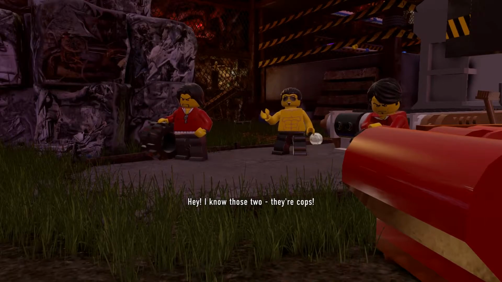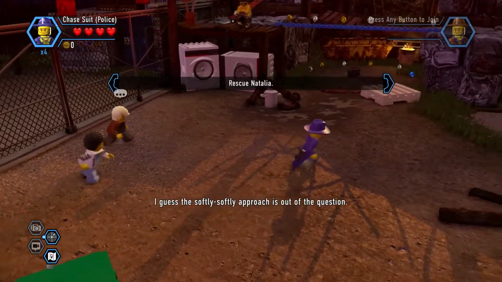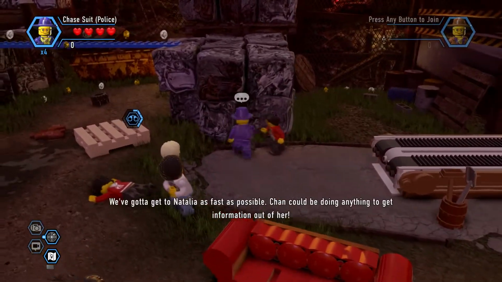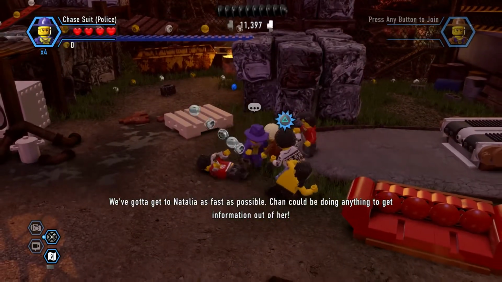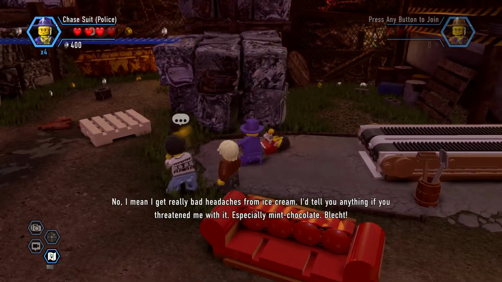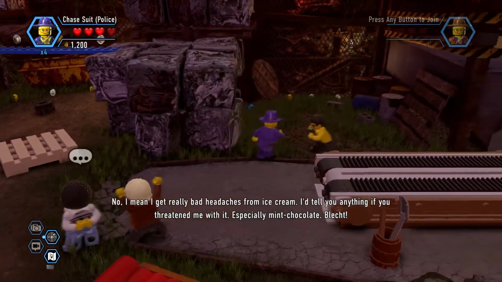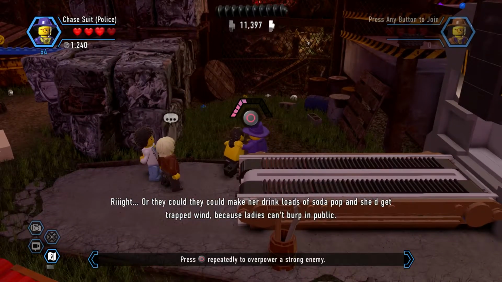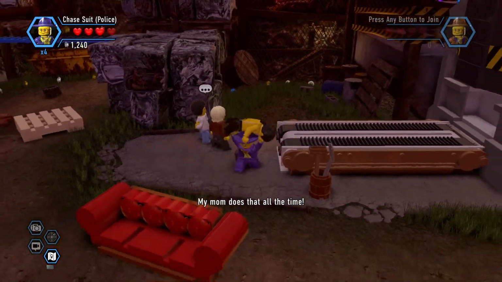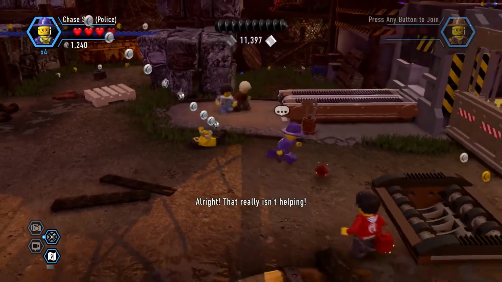Hey, I know those two. They're cops. You, go and warn the boss. I guess the softly, softly approach is out of the question. You ready, Stutsky? He was born ready. Ready for what? We've got to get to Natalia as fast as possible. Chan could be doing anything to get information out of her. Like giving her ice cream? What? He's not going to try to bribe her, Stutsky. No, I mean I get really bad headaches from ice cream. I'd tell you anything if you threatened me with it. Especially mint chocolate. Blech. Right. Or they could make her drink loads of soda pop and she'd get trapped wind because ladies can't burp in public. My mom does that all the time. Your mom ain't no lady. Yeah. Oh, I thought of another one. They could... All right. That really isn't helping.